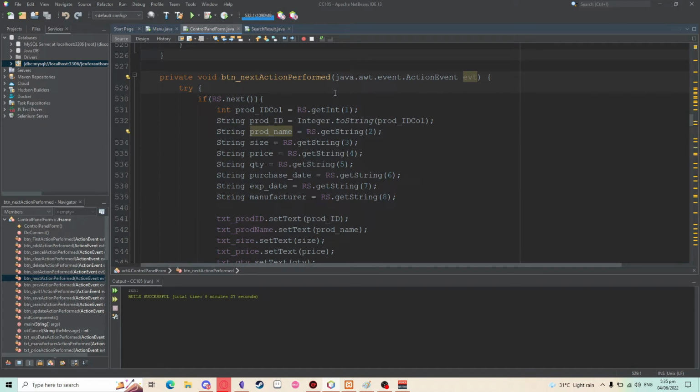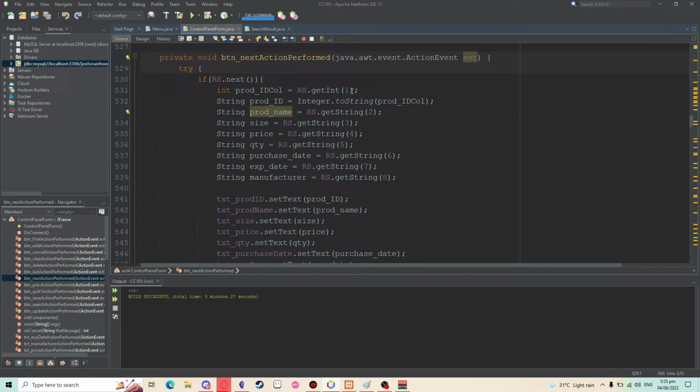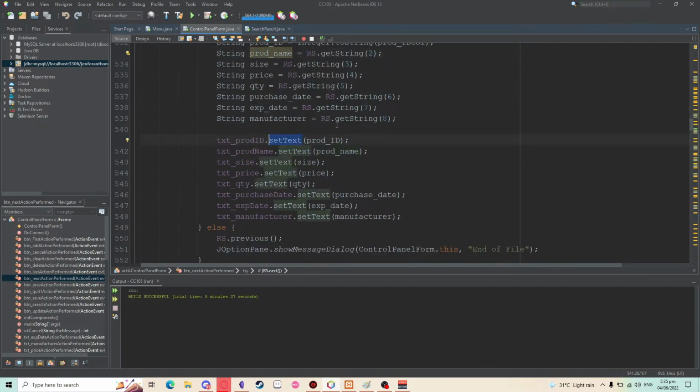For resultSet.next, all it does is move one row after the row that it was looking at or pointing at. If we didn't have a continuous connection, the result set will always lead to the first record. Therefore, it will not work. So, same principle as the first and the last button. All we have to do is retrieve the data, store them in a variable, and then set those variables in their respective text fields.